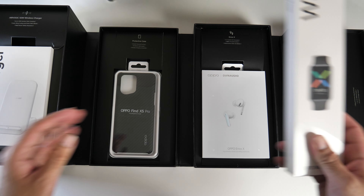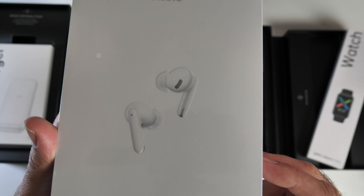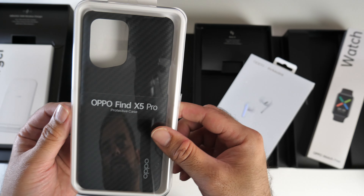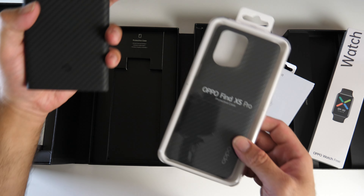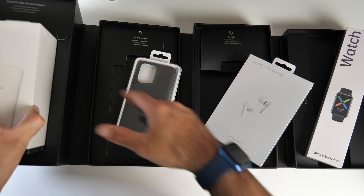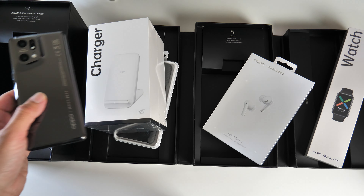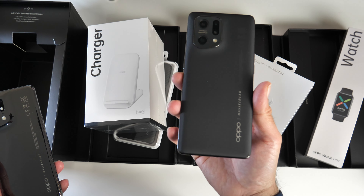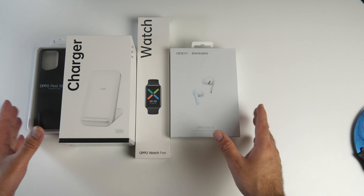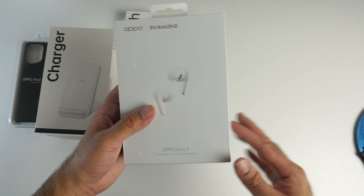Check out what we're getting here. You know I love smartwatches — you're getting the Oppo Watch Free. The Oppo Enco X True Wireless Stereo Earbuds, which look just like the AirPods Pro. Here we have a Kevlar Aramid protective case, and I do like Kevlar Aramid — I have a similar one right here. And this is an AirVOOC 50-watt wireless charger that will work on either phone. If you go for the Pro version you can charge at the full 50-watt speed, and on the standard Find X5 model you will charge at 30 watts. That is insane value especially as part of a special pre-order deal.